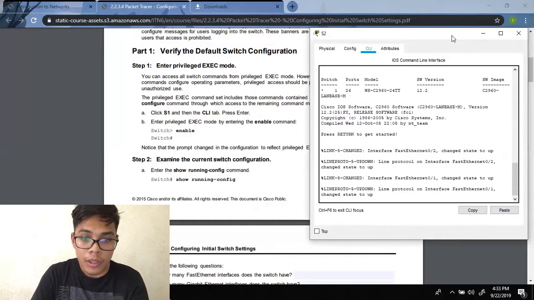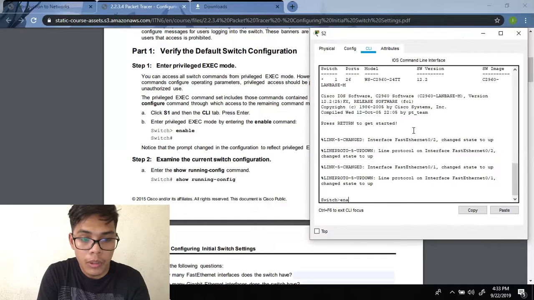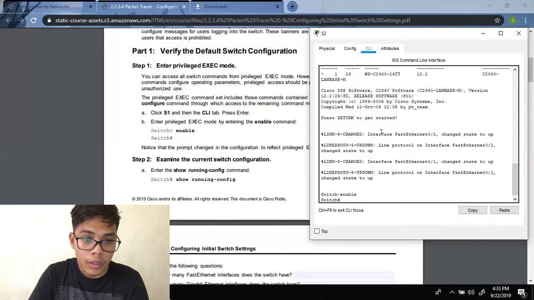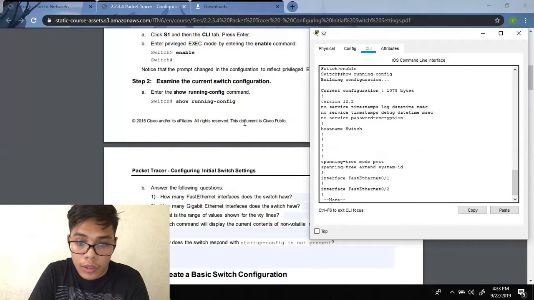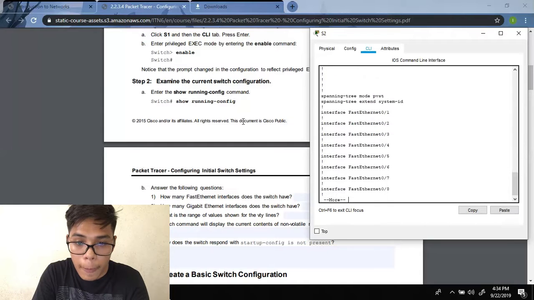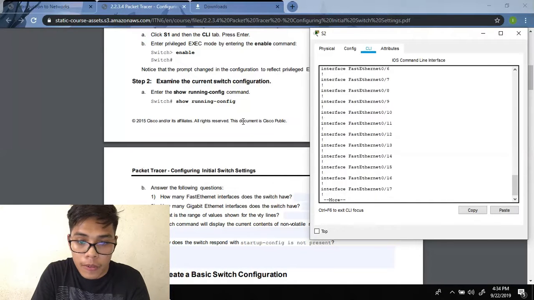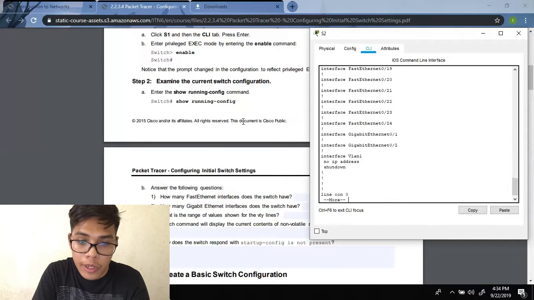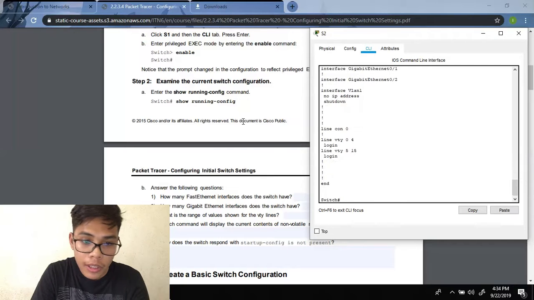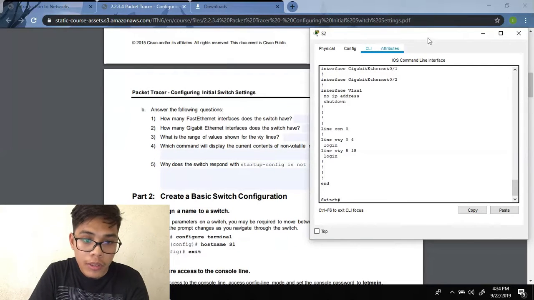On the CLI, enable, then show running-config. Show running-config shows us the interfaces again. There are no passwords, just like the first one.